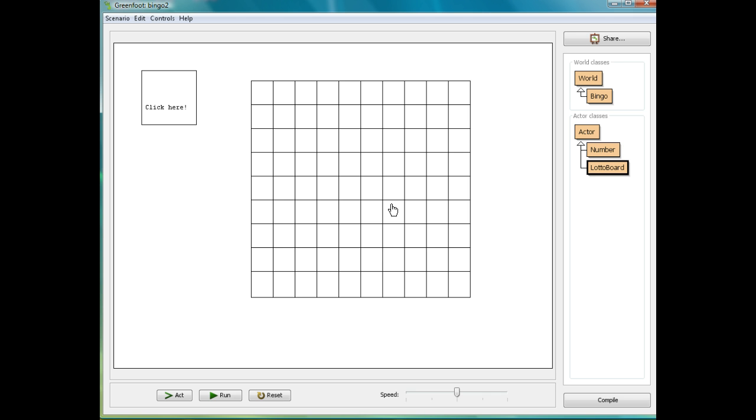And this is our squares, and we're going to have the numbers appear in the squares. And we're really getting somewhere here. And now what we have to do, we have our numbers. We just have to make the numbers appear in the squares, which is actually going to be a little bit harder than it sounds.